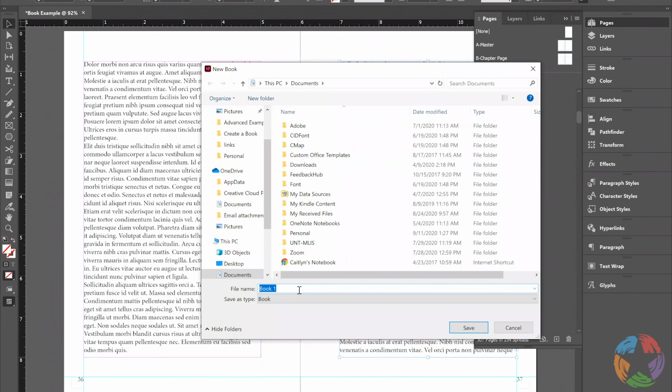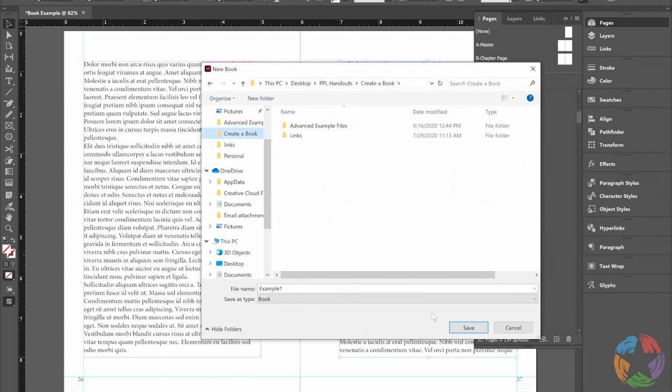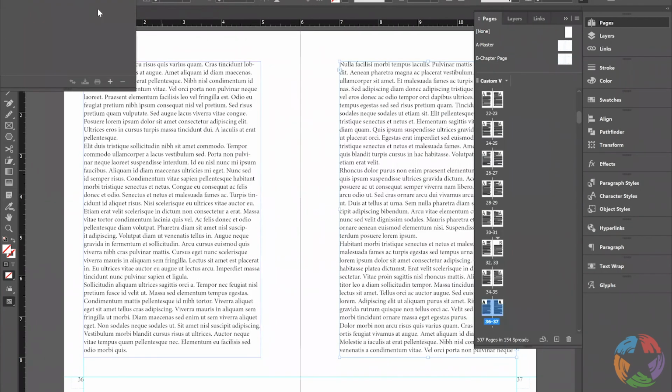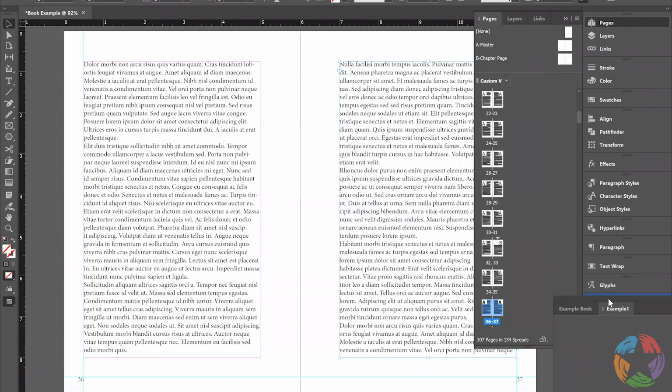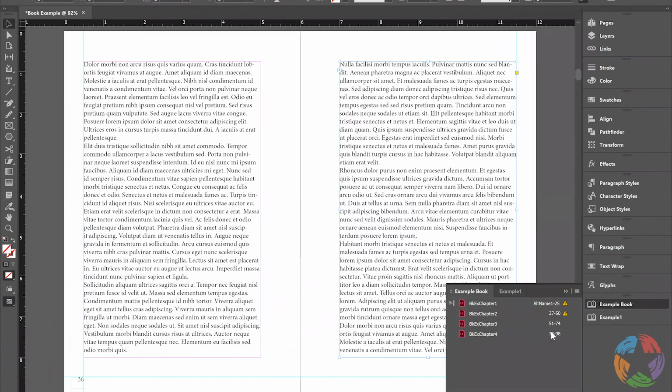We're going to name it Example Book 1, and we're going to go ahead and save it in this folder. Now, this opens the book panel, and we can drag it here. This is a previous one that I have that has linked example chapters.